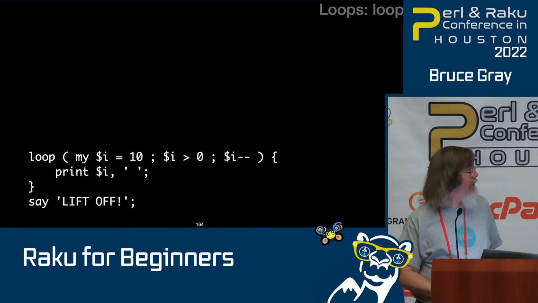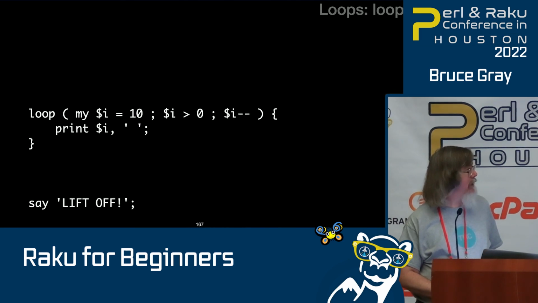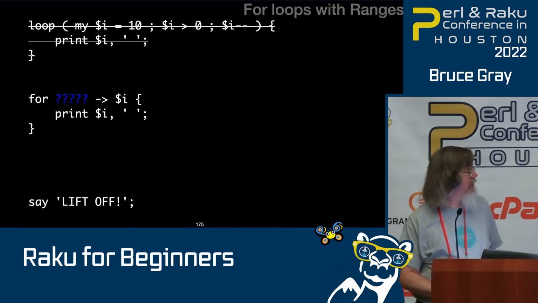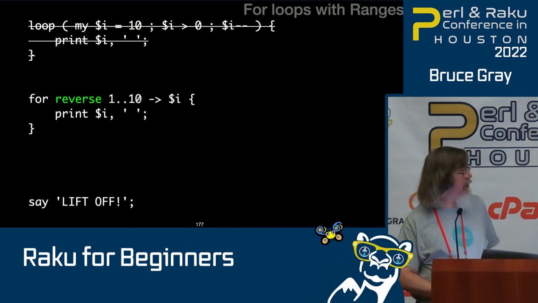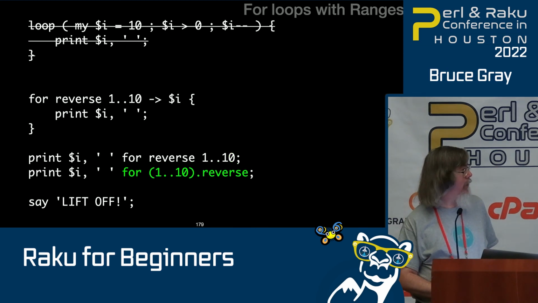Oh, so there's my C-style loop. I said we can do something better. Yes. Okay, those are just blue question marks. We could put, instead of this, 1 through 10, right? That'll work. That's equivalent? No, it's not. That's backwards. Need reverse 1 through 10. So I will be 10, and then it will be 9, and it will be 8, all the way down to 1, and then we'll lift off. Could have done it like that, or like that.